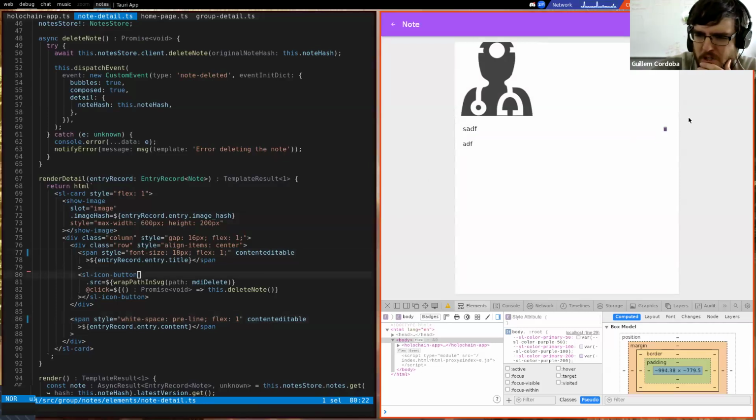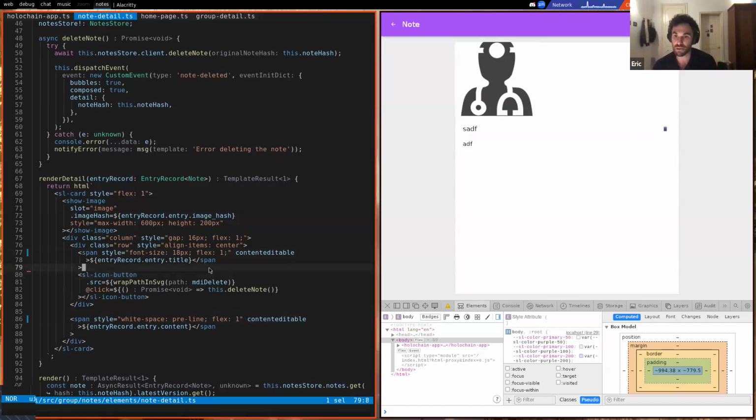Okay, where should the delete button go? There should be a little 3-dot button menu or gear menu, but I think 3-dot button menu in the top right-hand corner that includes a delete option. Like here? No, I would put it in the top right-hand corner. Yeah, I would put it there. And then I would have that include a delete option and also a move note option. So you could move a note from a group to another group or something, if that's not too complicated. But that might be a feature to add later. For now, it's fine if delete is the only thing in the drop-down menu, which I know is a terrible UI thing, but we can add more stuff in the future.